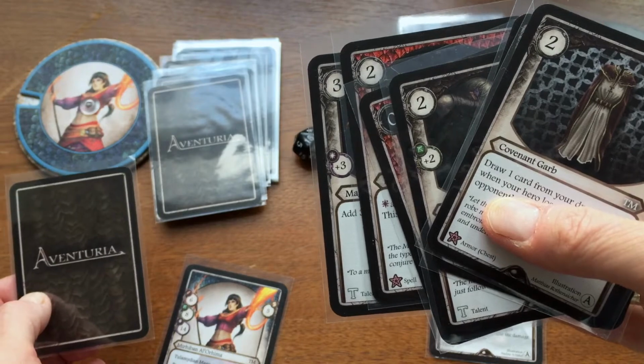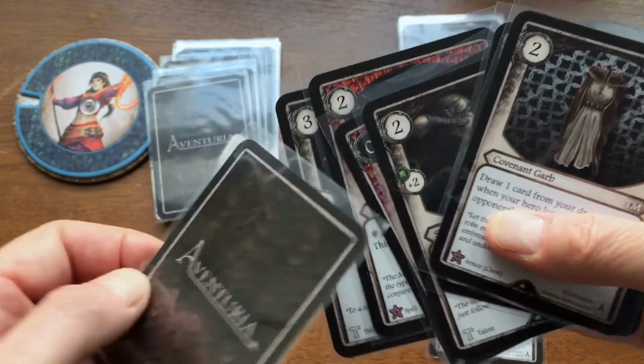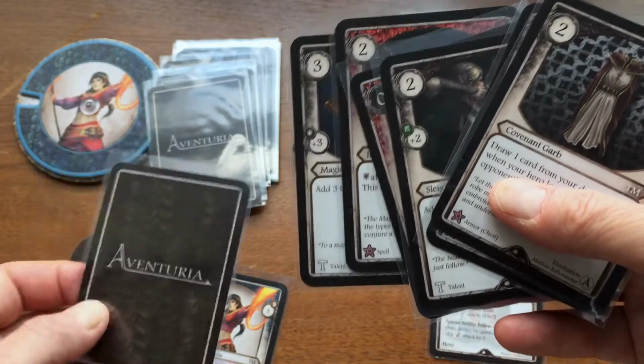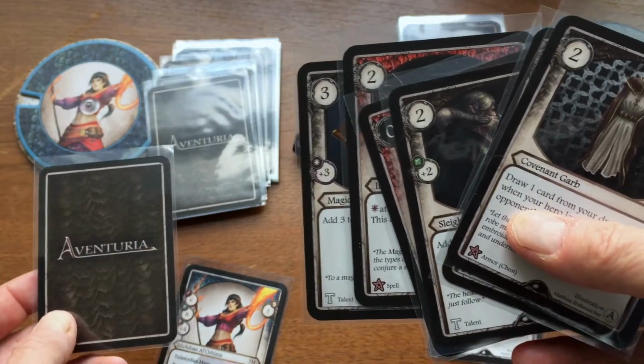You don't get to look at it again, and it is rare for it to ever come back into your hand. If it does come back into your hand, it is as a result of something. I don't know whether that happens in duel mode. It definitely happens in adventure mode.